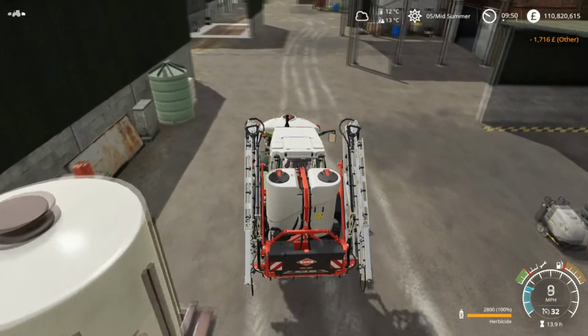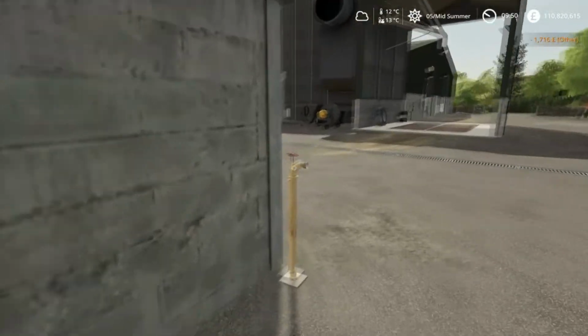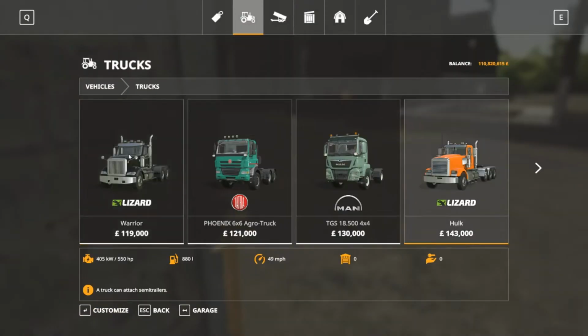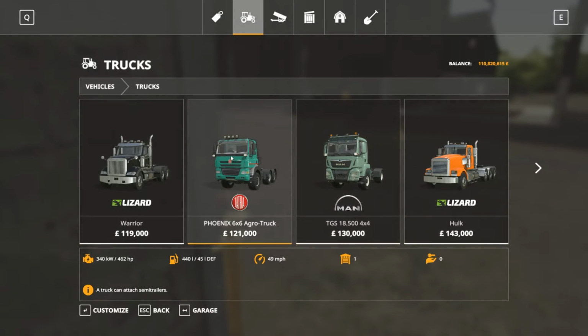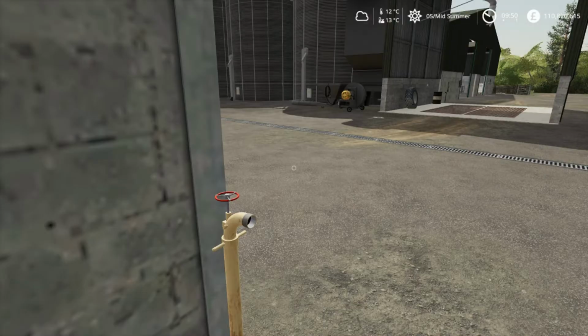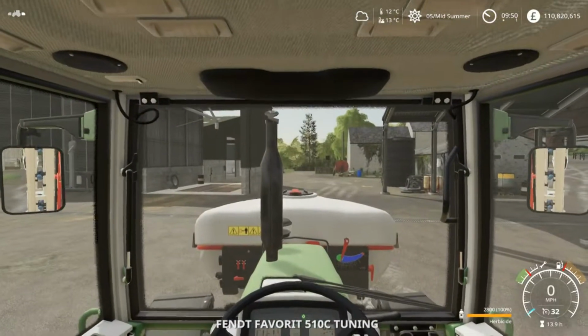Right. I put a little standpipe in here. In fact, there's other bits I need to make sure I've got. Did I actually get that? I did get that. That should be at the dealership with a load of other stuff, which I might drive down.